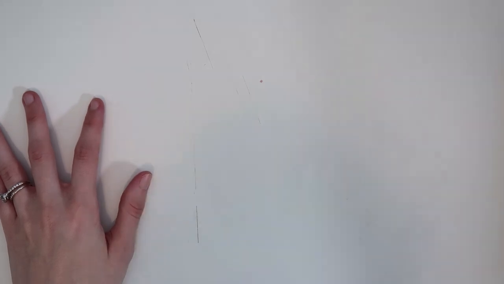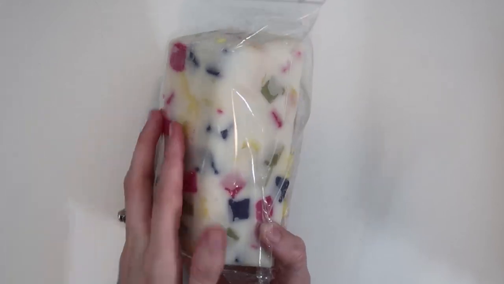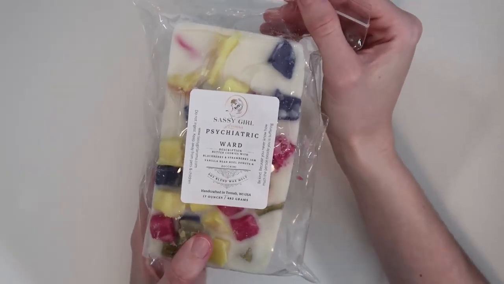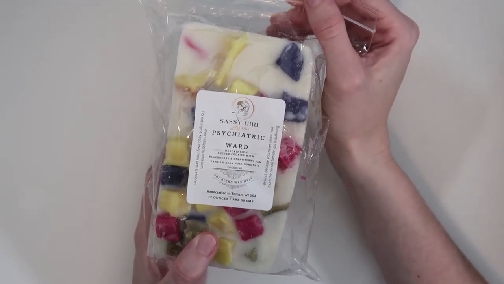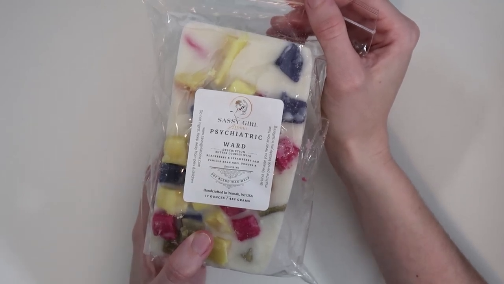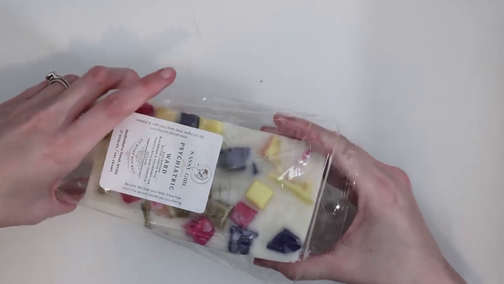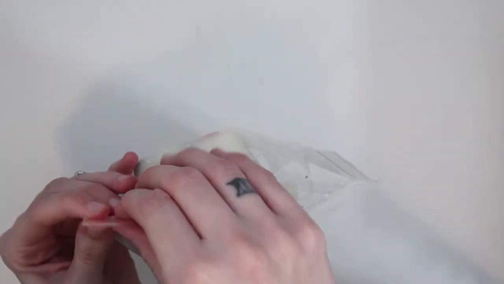So I guess we'll get started with the loaves. I got three loaves. Her loaves are tinless. And there's chunks everywhere. When you cut these, you definitely have to make sure to warm them up before you do so. This first one is called Psychiatric Ward. I have seen both Hannah and Andrea rave about this. This is butter cookies with blackberry and strawberry jam. So I'm assuming like blackberry jam, butter cookie, strawberry jam, butter cookie, vanilla bean Noel, donuts, and zucchini. That sounds amazing. Yeah, this smells like blackberry jam, butter cookies, and zucchini bread. It is so good.